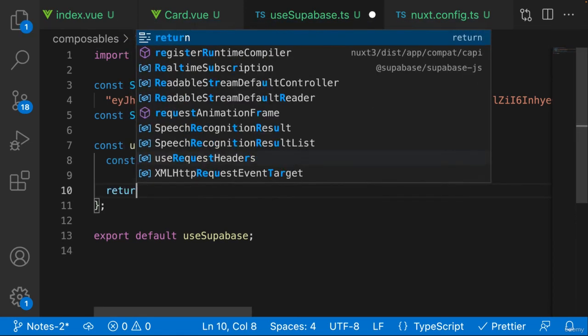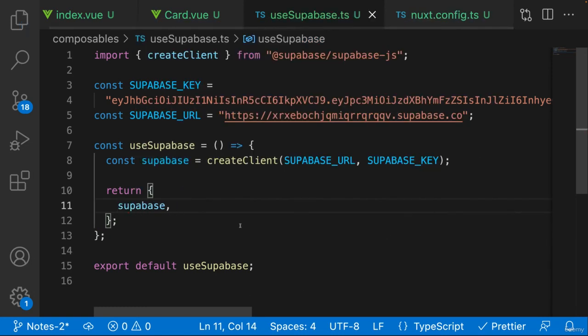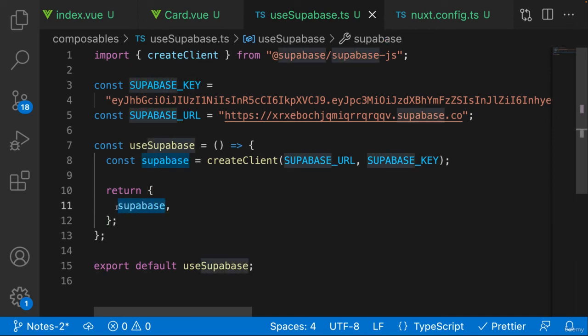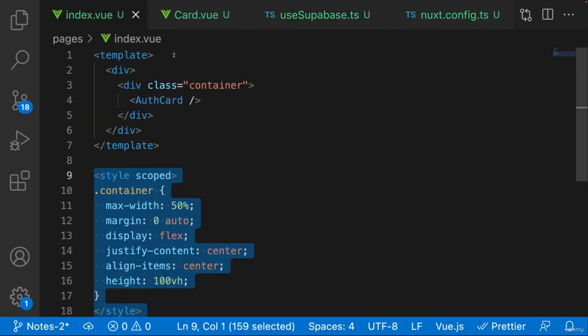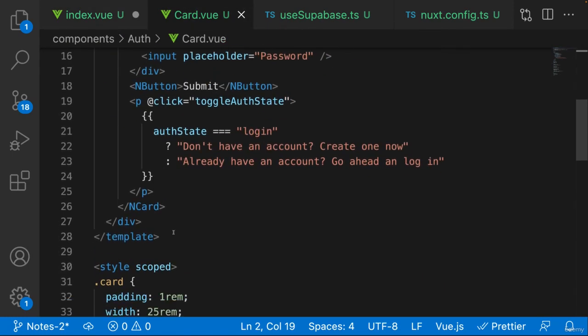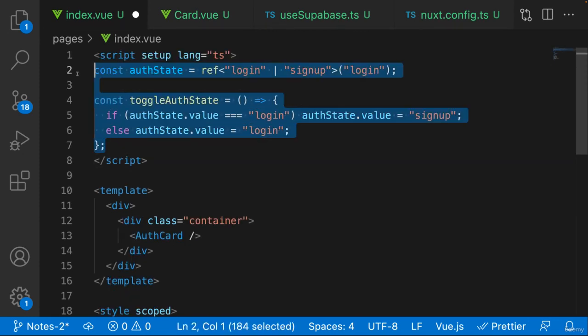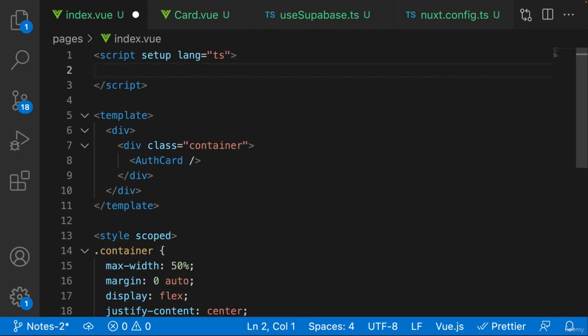So the last thing that I'm going to do is just return supabase. And now, anytime we need to do anything regarding Supabase, whether it is authentication or adding something in our DB, we can just grab this supabase that is connected to our app, something like this. Let me go ahead and show you. So we can go over here. Let's say we need to, let me go ahead and just add a script tag. I'll just grab everything here and then paste it here. And let's say we need access to Supabase in order to authenticate somebody or add something into the DB.